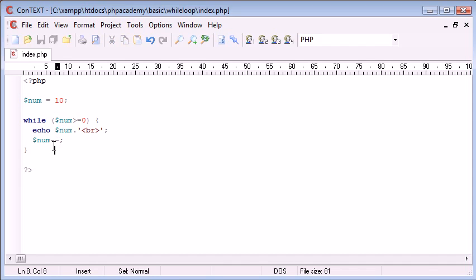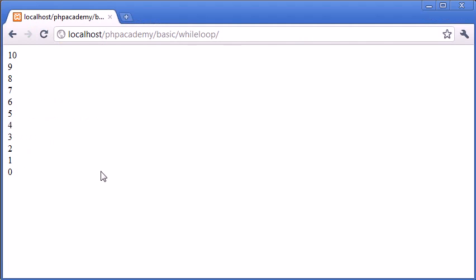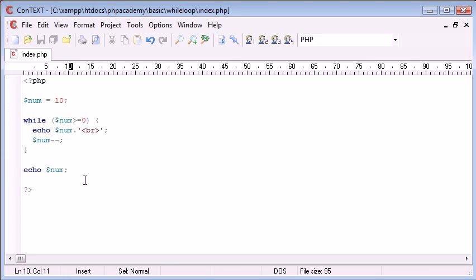At -1, this won't be run. And we can demonstrate this by echoing out num at the end as well. So let's just say echo num. At the end of this, it will equal -1. You can see the -1 there, but obviously this is hidden because the block hasn't run at this point. So hopefully that makes sense. Now that's a basic example of how to use a while loop. It's essentially a simple loop, and while this condition is true, what's in this block will run.